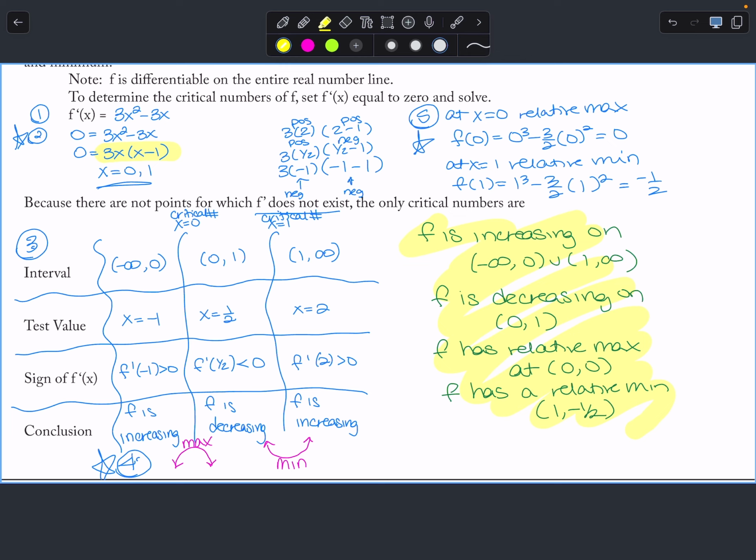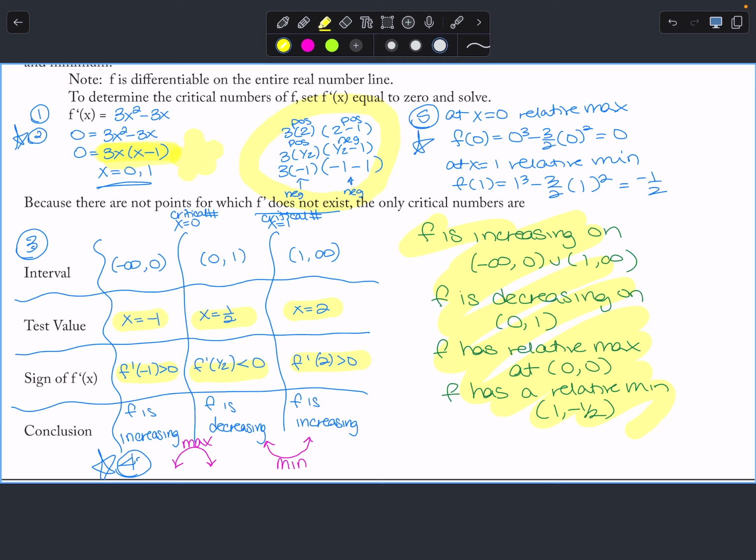Okay, so little recap. Once you pick your test values that are inside the interval, you figure out if your derivative is bigger than 0 or less than 0 for those values. All I care about is whether I'm getting positive or negative. I could care less what the exact value is. So I want to plug it into the derivative. It is easier for me to plug it into this factored form, right? It's quicker for me to figure out positives and negatives, especially because I don't need the actual number, right?